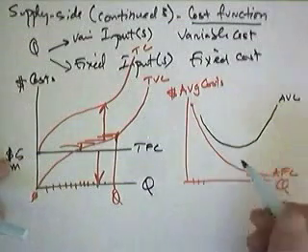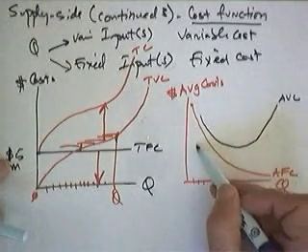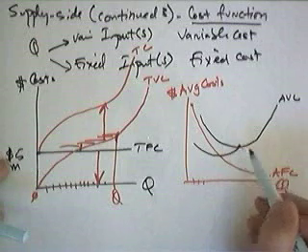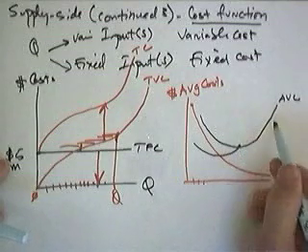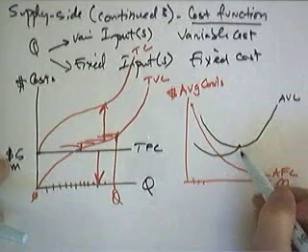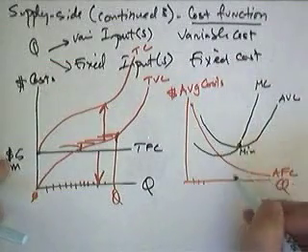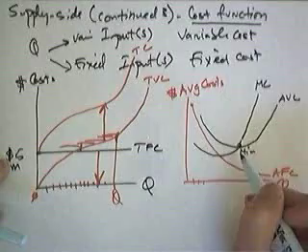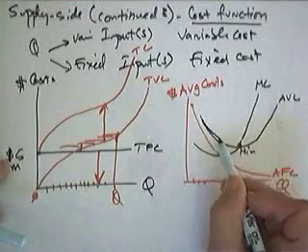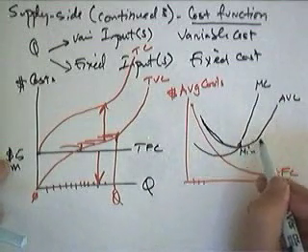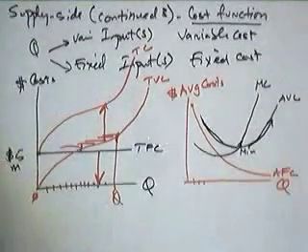And your marginal cost, as long as average cost is falling, marginal must be below it. At some point, when marginal cost begins to creep up faster and exceeds the average cost, then it pulls the average up with it, and therefore this is always a minimum point. Marginal cost always hits the average variable cost at its minimum, because as long as the marginal is below average, average is falling. Once the marginal exceeds the average, then it pulls the average up with it. So keep that in mind, and we'll come back to it.